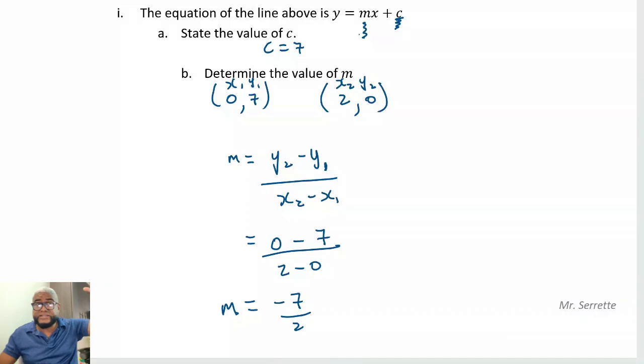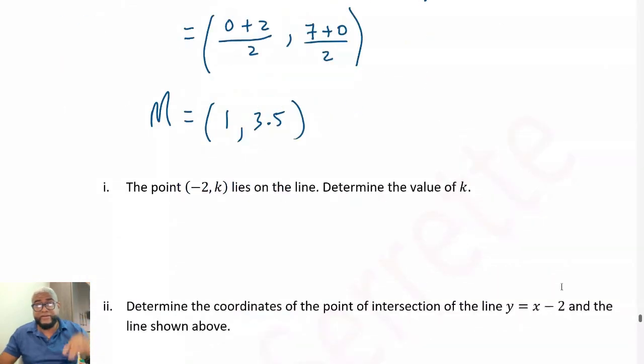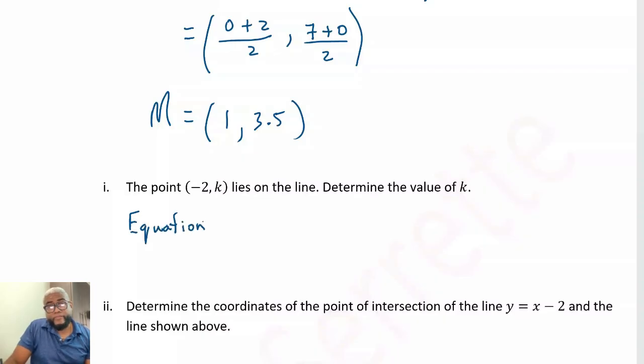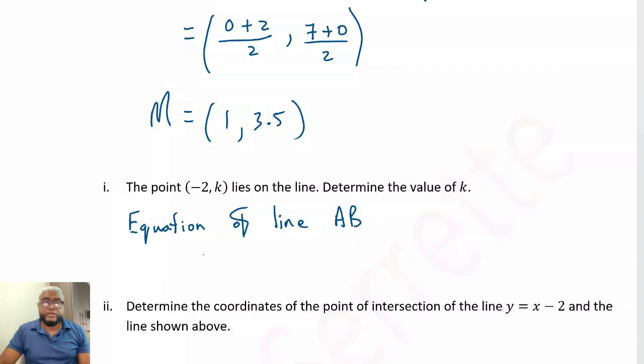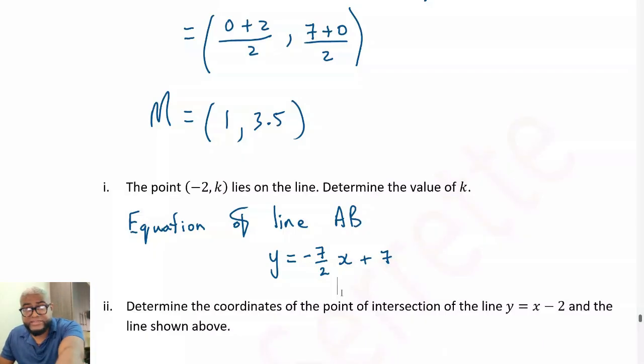So let's write out the equation for the line AB. That's the first thing I'm going to do here, right? So I'm just going to put equation of line AB. Okay? So that will be y is equal to mx plus c. m was -7 over 2, proper thing. What was c? 7. Everybody good there? y = -7/2 x + 7. This is the equation of the line. y is equal to mx plus c.